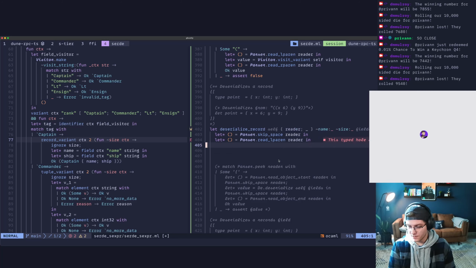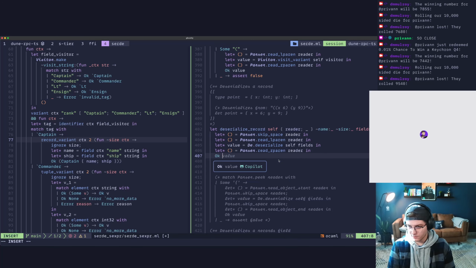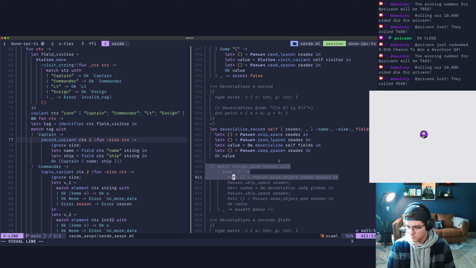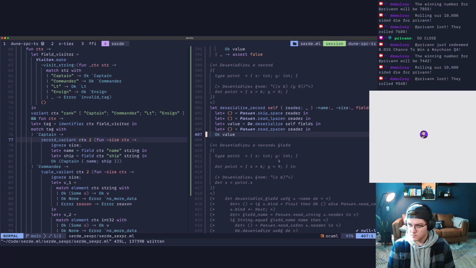So then we do this. And yoink that. And then OK value. Yeah, that looks about right. I think it's both a little confusing, but also crazy powerful how these continuations work, because the parser doesn't do much. You know what I mean?